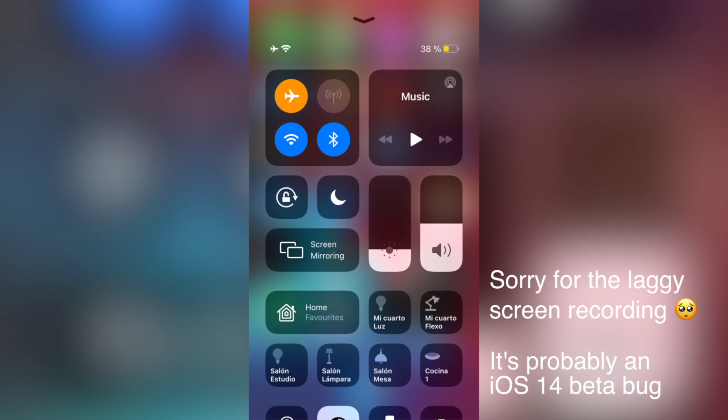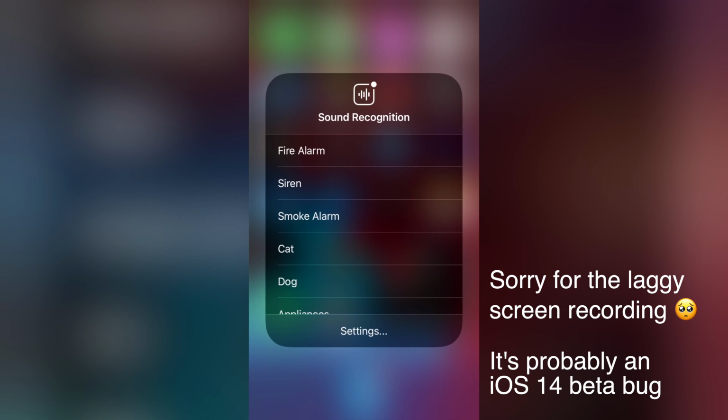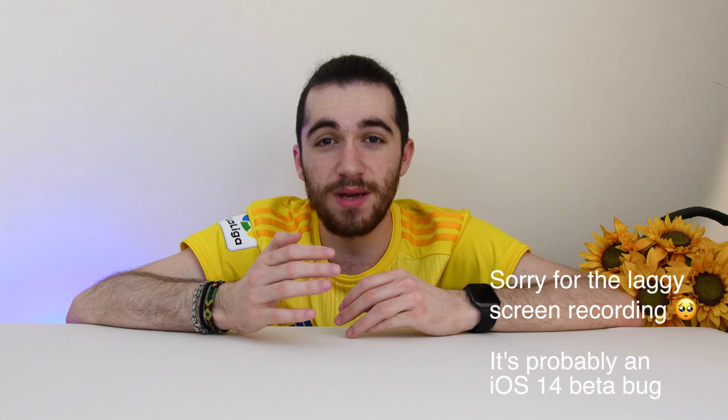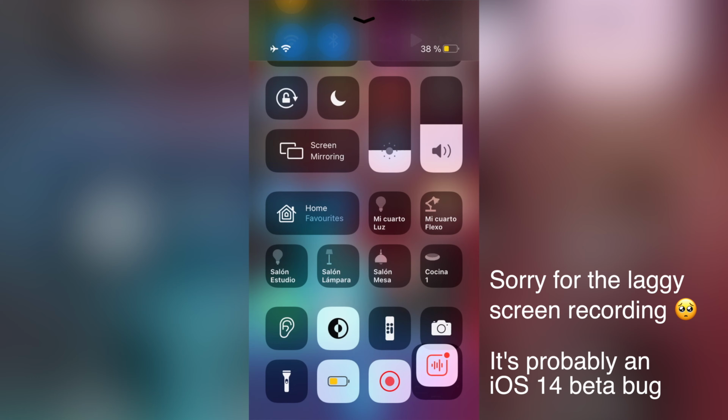Speaking of which, number 7 is sound recognition. So yeah, this feature is actually pretty big and wasn't announced in the keynote, and it's an accessibility feature. Basically it's made for people with hearing difficulties. You just activate it and the iPhone will stay vigilant for different sounds such as doorbells, alarms, even pets like cats and dogs. And I think that's pretty nice. It's made for people that have a tough time hearing. However, also if you're wearing earbuds, that could be very nice.